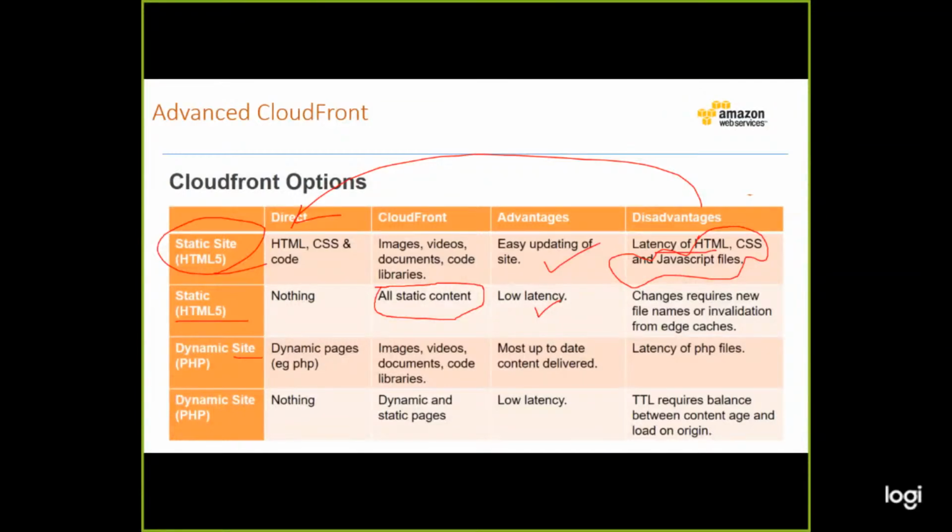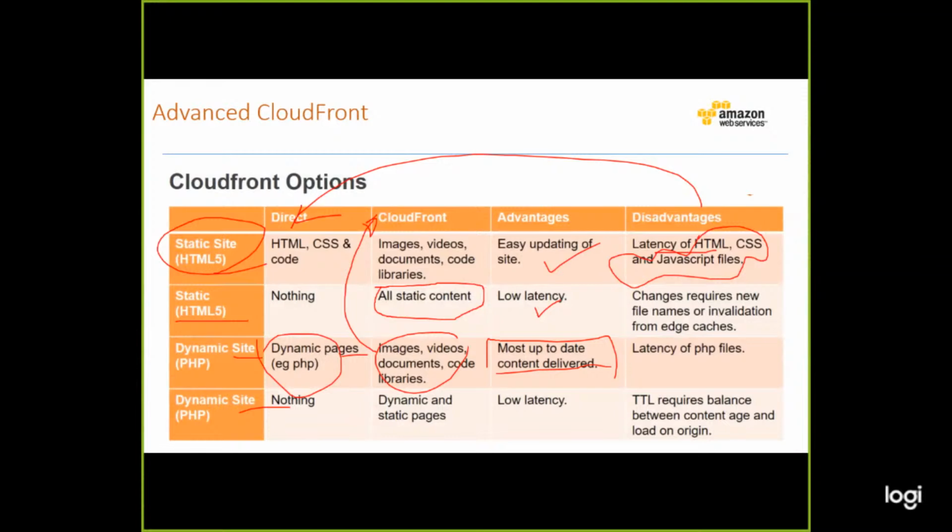So for the dynamic website, you can have a dynamic page which is going to determine or help the users get to the right image and file, and basically all of them will be sitting on CloudFront. Now that's great, because it's a good choice.